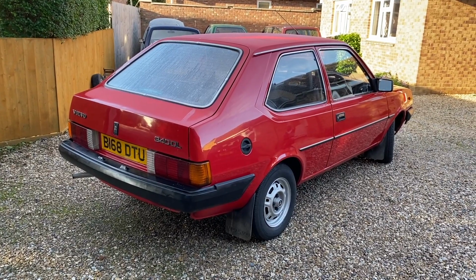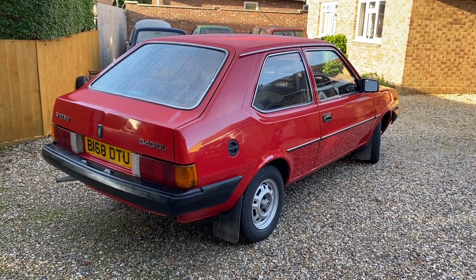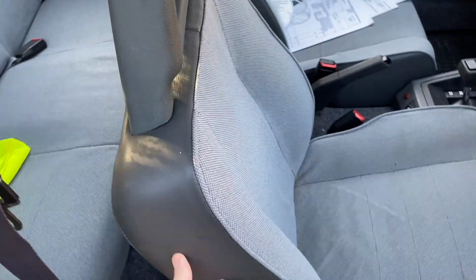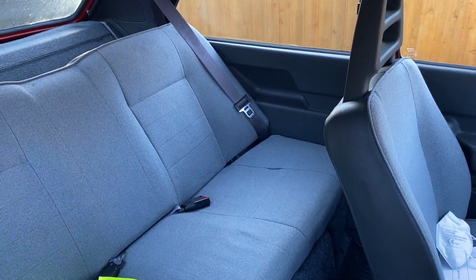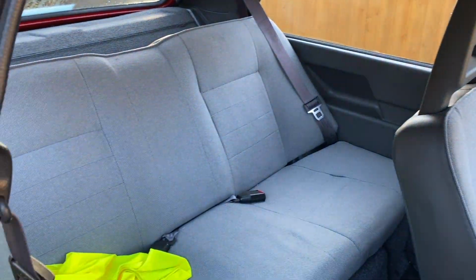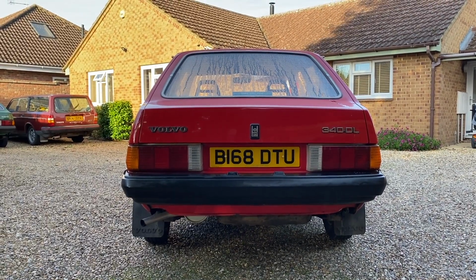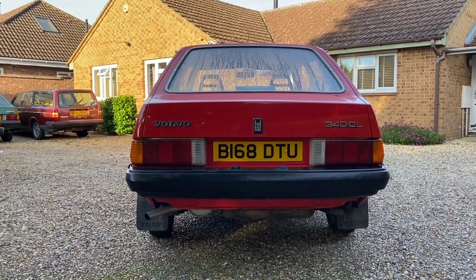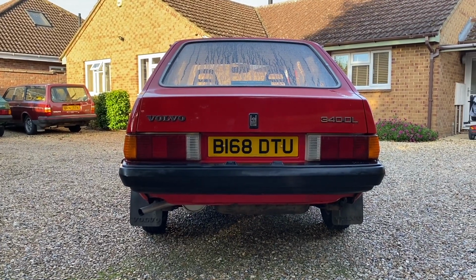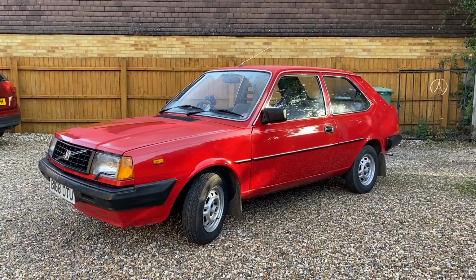So through my lovely friend Jim McGill, who many of you may know from the world of Twitter, I have found a new owner. Obviously for intrepid world traveller Jim, the fact that the new owner lives in Vermont is not an issue, and Jim has simply arranged for the car to go on a transport ferry to New York on Monday morning. So why does a guy in Vermont want a Volvo 340?